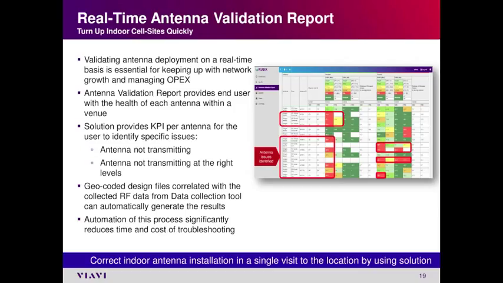One of the key things of this real-time solution is also to identify, like I said, the antenna location. It is extremely important because sometimes cables can get swapped, antennas can be misplaced or can be loose, what have you. So working with the IBflex solution, IBwave, we take as input the design file and also the geocoded design files. Using that and the RF data collected, we calculate the RF signal that is supposed to be at different locations, and thereby identify how far off we are.